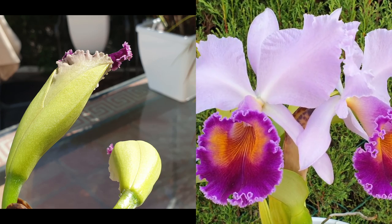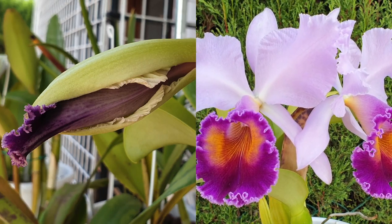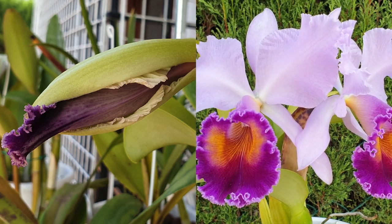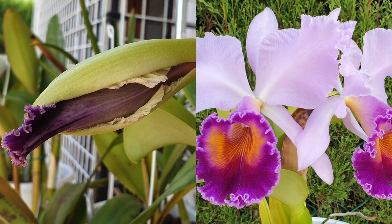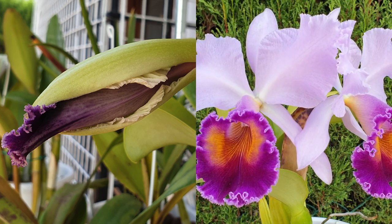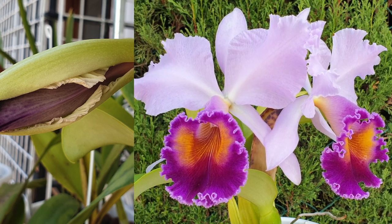If you like the smell of cinnamon, this is not a cinnamon that is spicy. This is a cinnamon fragrance that will draw you into the kitchen as opposed to your grow space to smell the bloom. It's delicious and it is relatively strong. And I say that in a positive sense. It is something that if you have this orchid in the house and you smell the fragrance, it is an air freshener second to none, but it is homegrown.